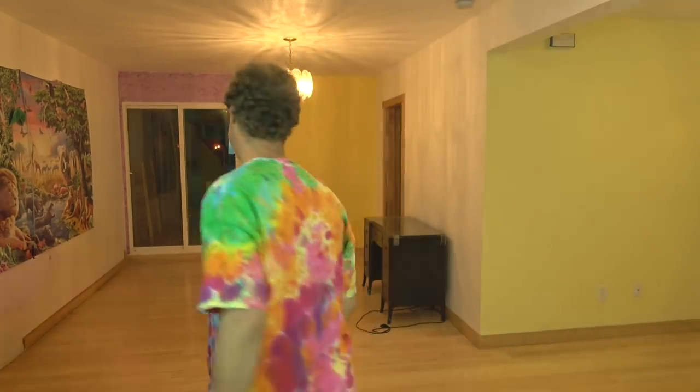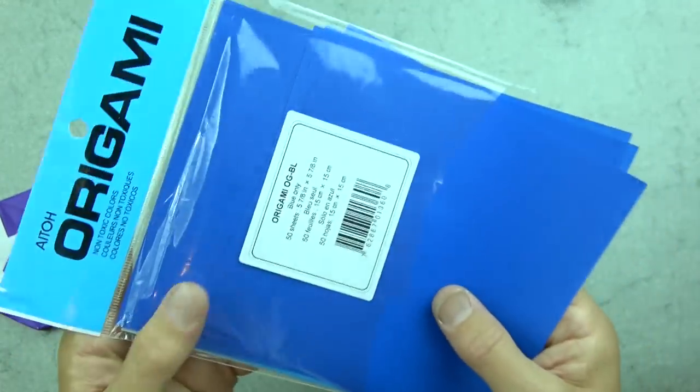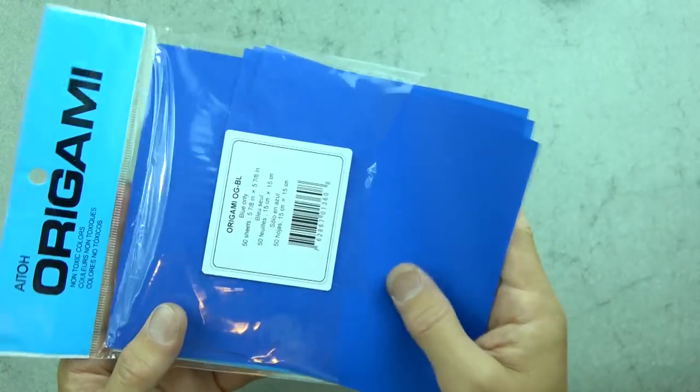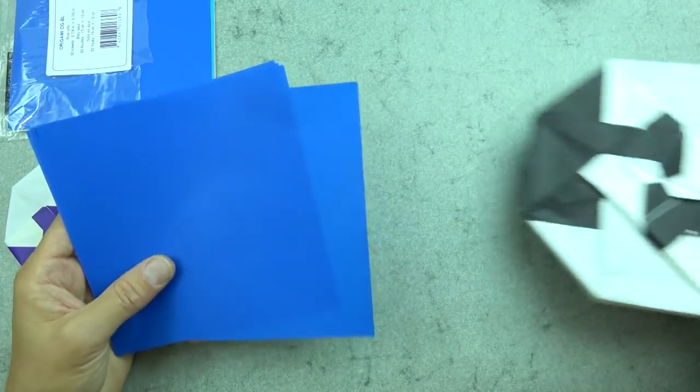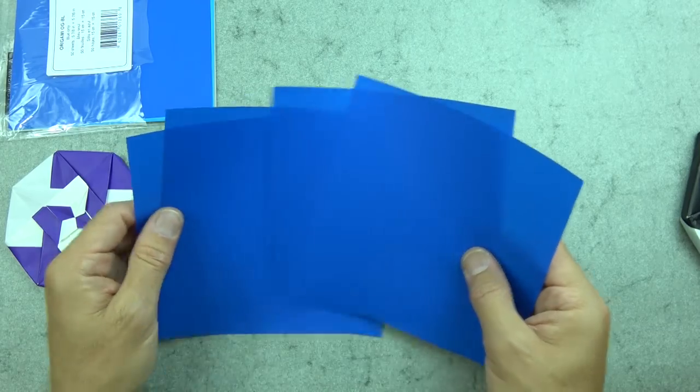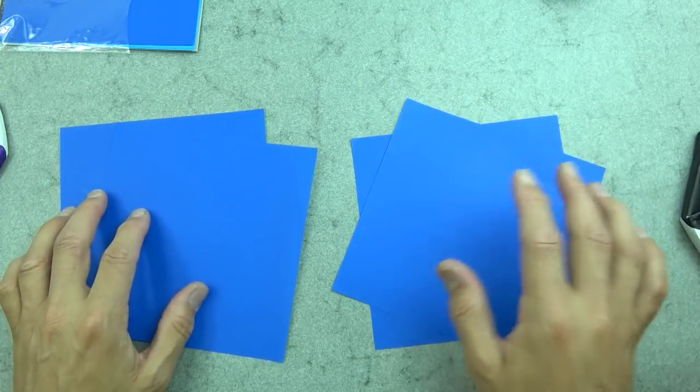Want to learn how to fold it? Ready, set, here it goes! Alright, so for this awesome looking and awesome flying frisbee, you need four squares of paper. For this one I used six inch kami. You could use ten inch kami for a larger frisbee or sheets of printer paper cut square.